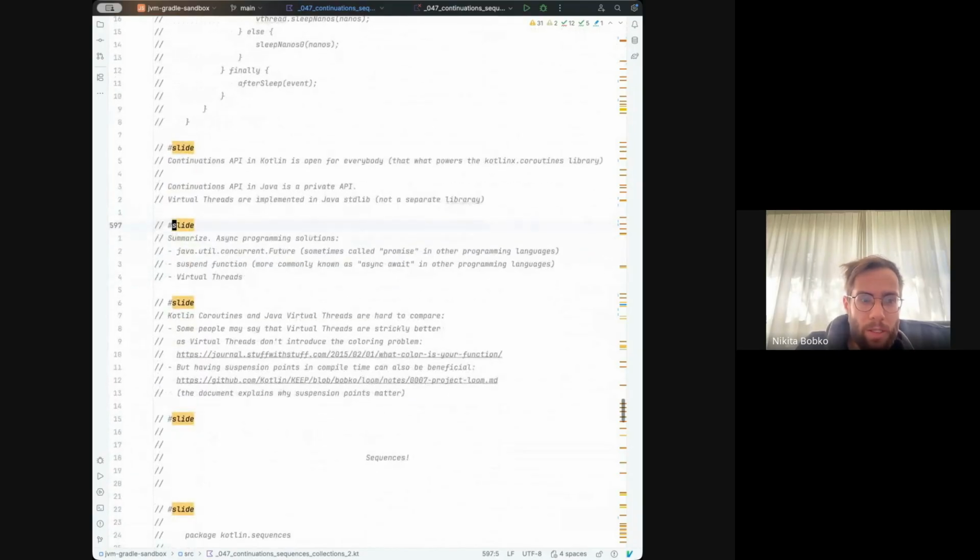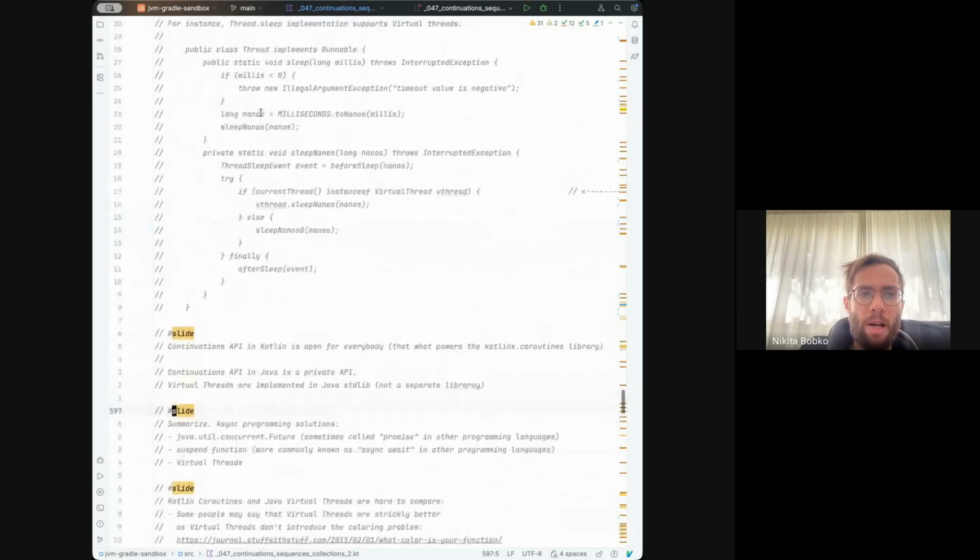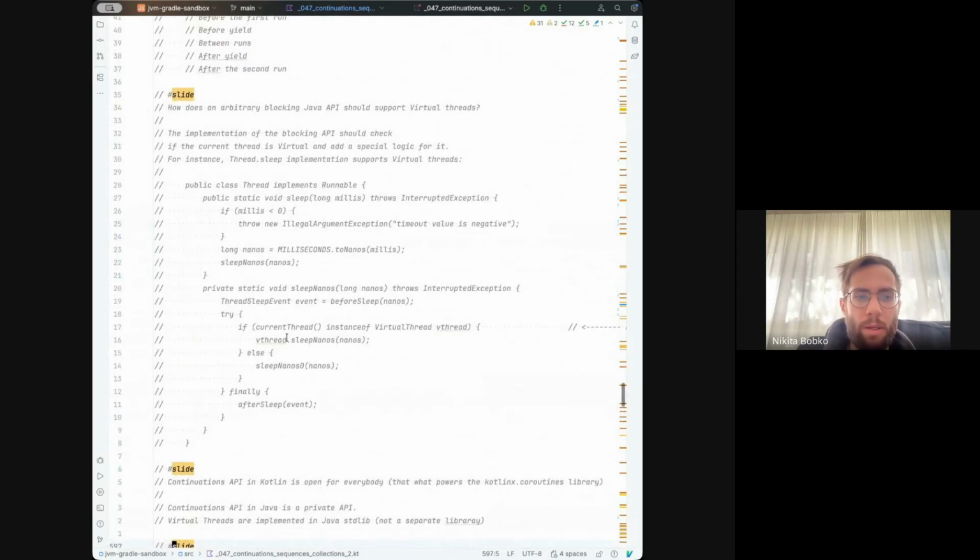So to summarize, we had these async programming solutions that we discussed. We had futures, like a box that promises to return some value. We have suspend functions, which we have now discussed in all possible details. Hopefully you understand this beautiful concept. And we discussed virtual threads, which are the Java answer to the suspend keyword.